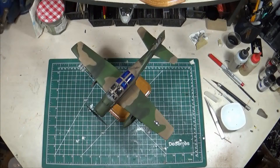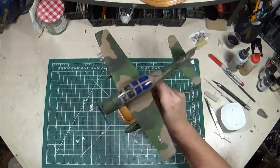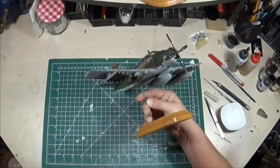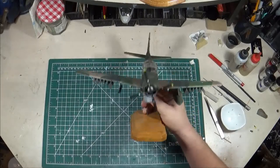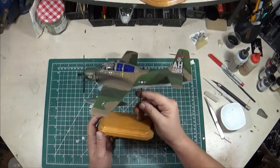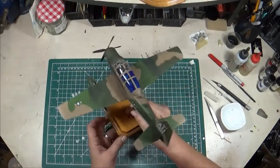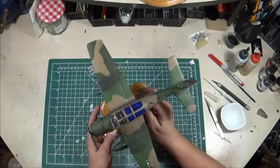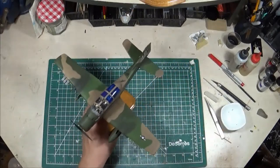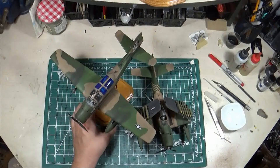The US Air Force picked up a number of them from the US Navy and used them for various operations. This is the Matchbox kit and, to be a hundred percent honest, it is a piece of garbage — a very, very bad kit. The fit is horrible, the detail is extremely soft, the panel lines and details are overly large, and a lot of stuff is molded in. It takes quite a bit of effort to make it look like a half-decent kit. That said, I went ahead with it because I love the look of the four-seat A1 Sky Raider.